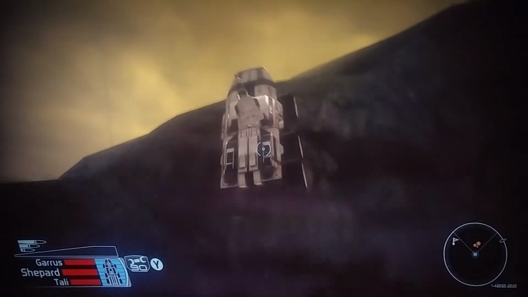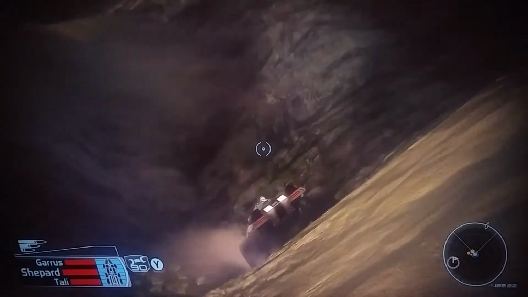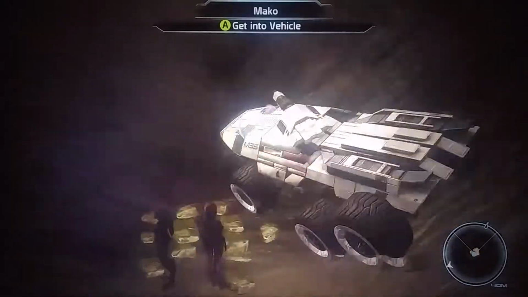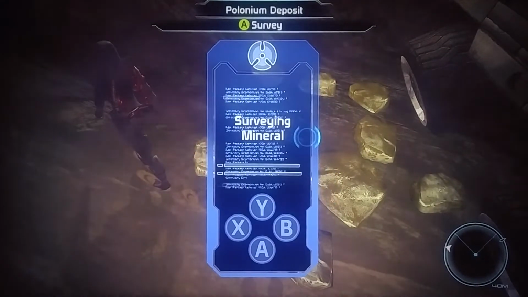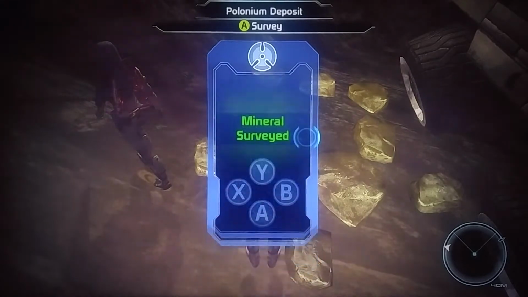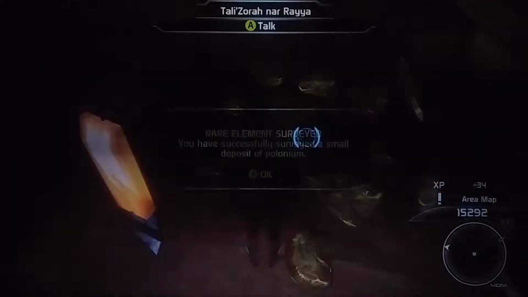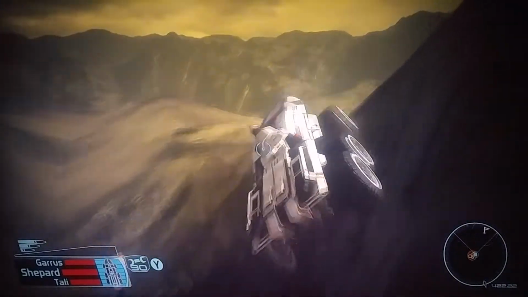You can make it, baby. You can make it. You can make it. Yes. Oh my god. What is that, you guys? Polonium. Here we go, here we go. First time playing Mass Effect in a couple of days. Will he do it? He will. Rare element, you guys. Delicious. Oh, we got $1,300 for that.